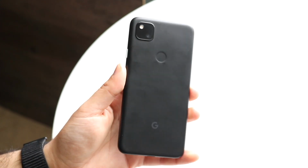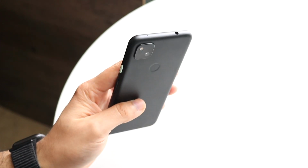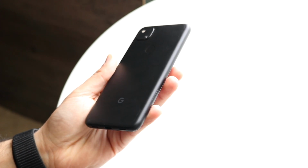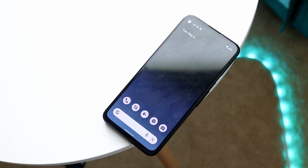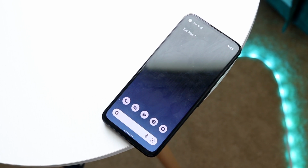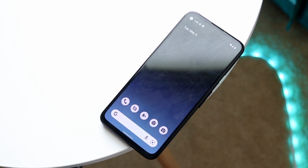Now I will tell you, from the performance standpoint, this is still a pretty good performing phone. Now again, it won't be the first phone I would recommend people to buy, but I do think with something like the Pixel 4a, it's in a very interesting spot where this phone isn't massively expensive, it doesn't cost a ton of money to go and pick up, but also, it's still a pretty decent performing phone, and I think that alludes a lot to the software within it.